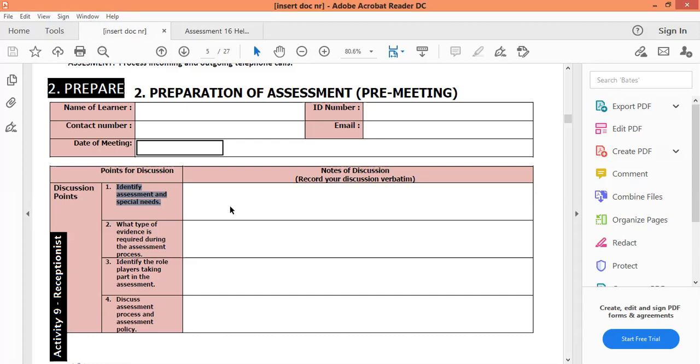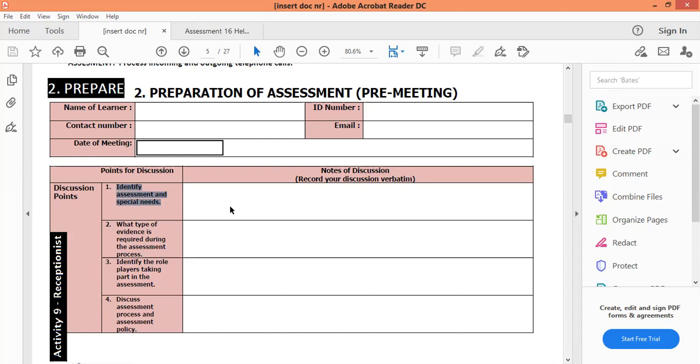Also remember, if you find a learner not yet competent, the learner will not be happy with you, and probably the learner is going to run to the SETA to complain about you. When the learner is not yet competent and he loses his job, people get very anxious and desperate.